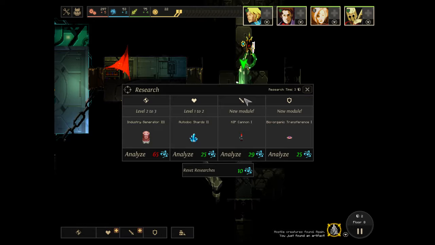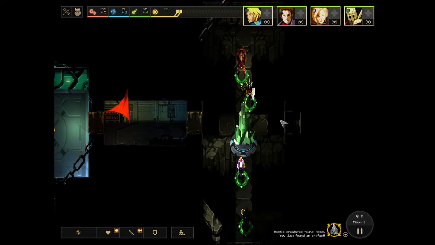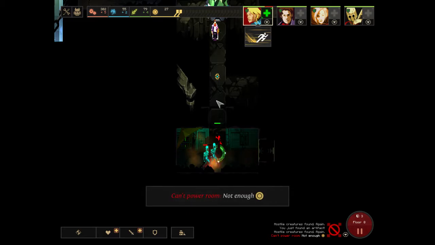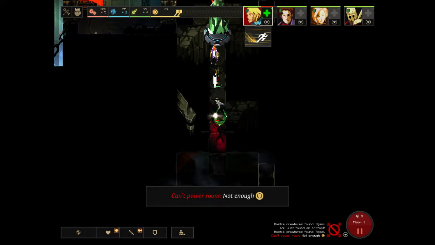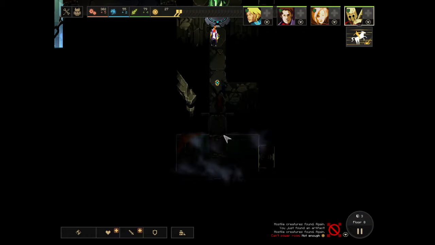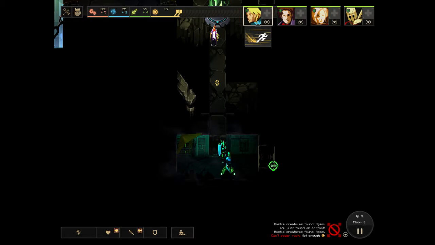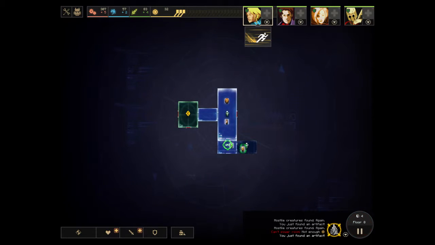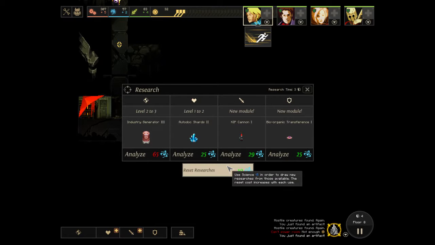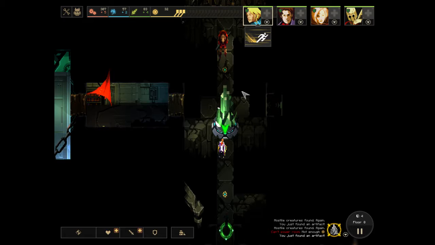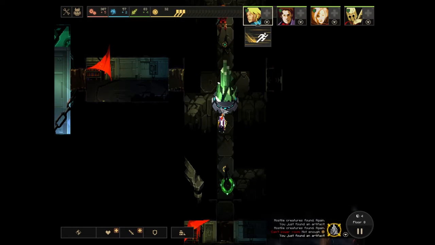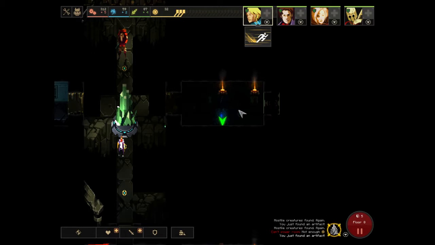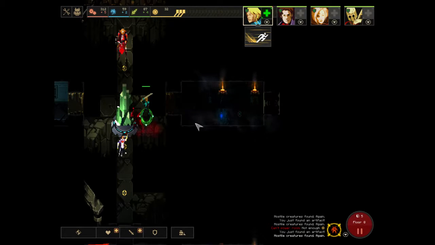Okay. Another artifact. Can I do anything? Well, we can get the industry generator 3 very shortly, but I can't even build a major module right now. Okay. I'll send her down here to deny. Maybe we'll find the exit. Nope. We did find another artifact. Still no modules. Damn. Okay. I can build that up. Again, if the exit's not on this side or on this path, I think I'm pretty much screwed. Ah, yes, the anti-module enemy right there.